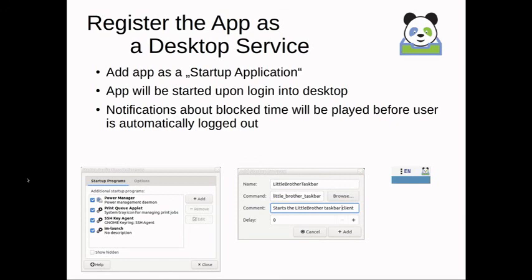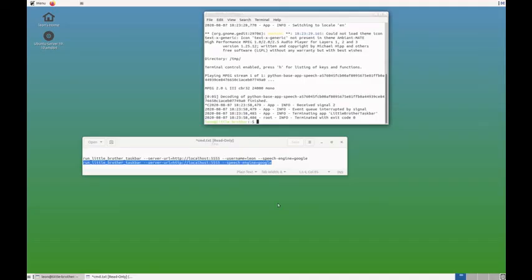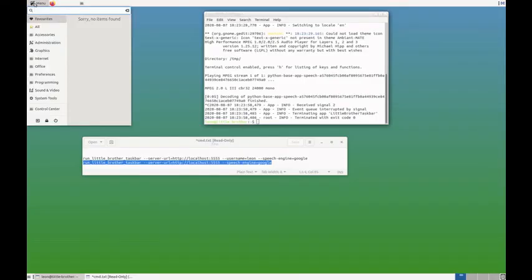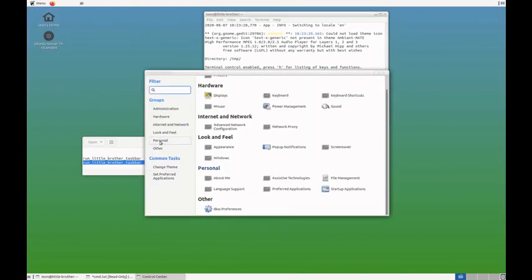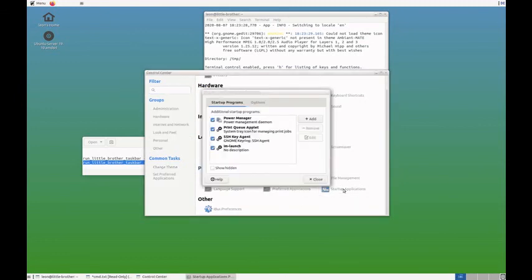So here in Mate, you can see this is the default menu to edit, and this is what we'll do right next. I'll go to the menu, Control Center, and then go to Personal, because this is a personal setting, and you can see there's startup applications here.